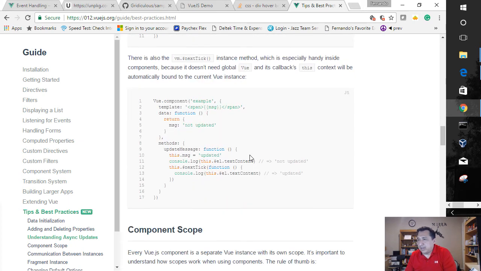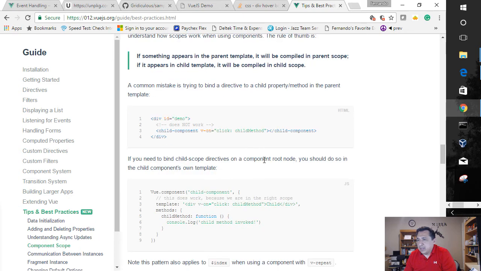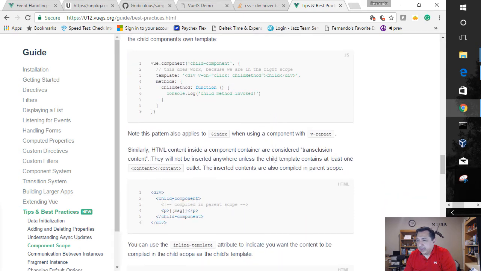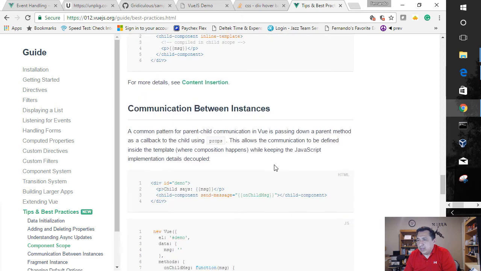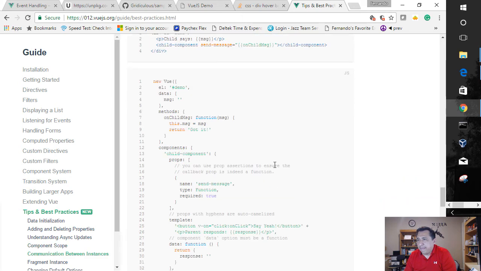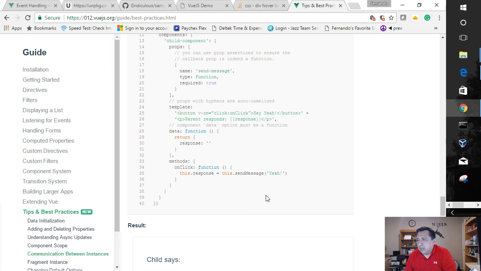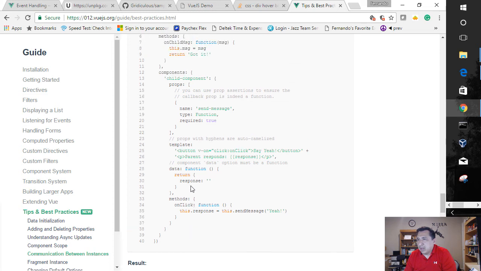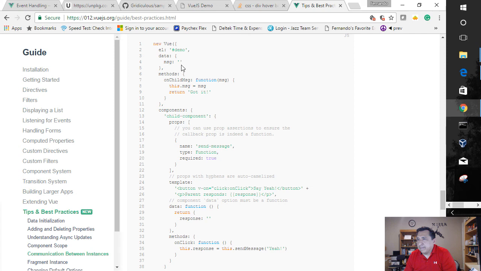I don't know. Methods. Oh, look, here's a way to do it. We can do it too on child message, function message. This message got it. So maybe I need to do it through the methods.